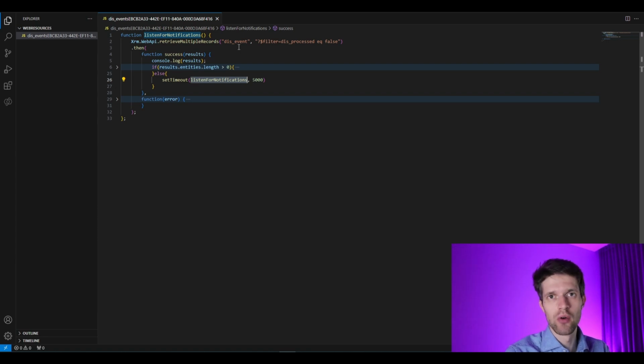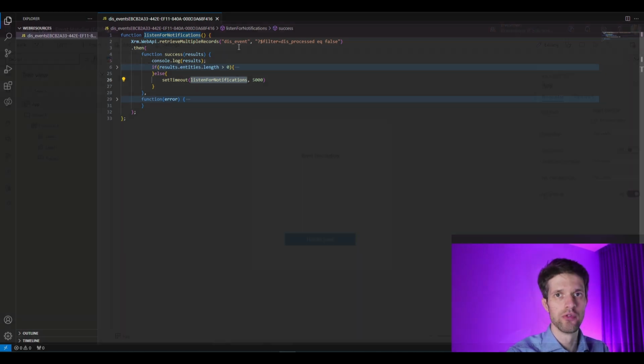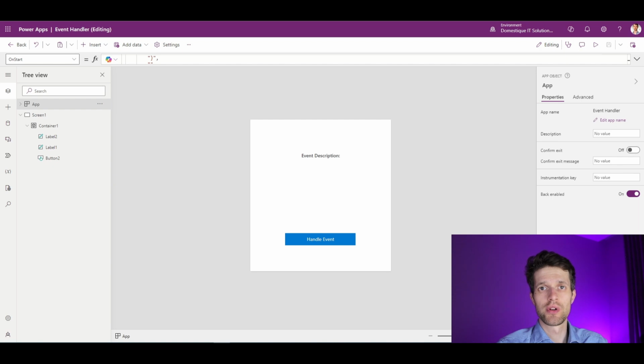What you need to do now is create a web resource with this function in the system that matches the logical name and function name that we define in our event handler. And then this function will be run by the system whenever the application loads. So far, we've been able to register our event handlers on the model-driven app and also create a client-side JavaScript function that would call our custom page Canvas application into action.